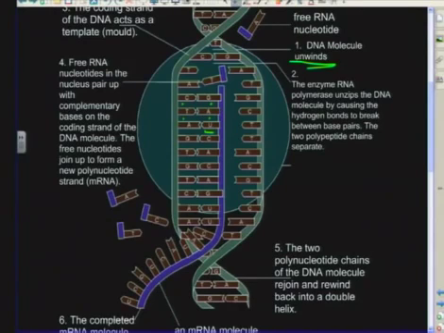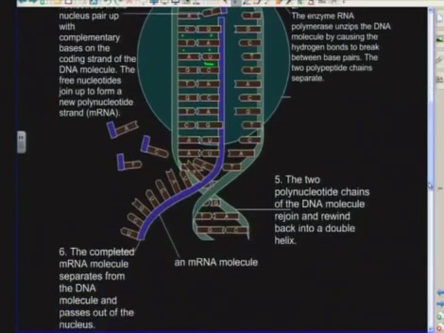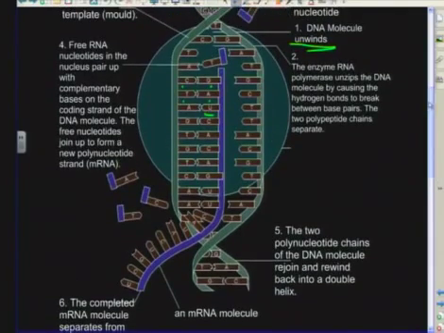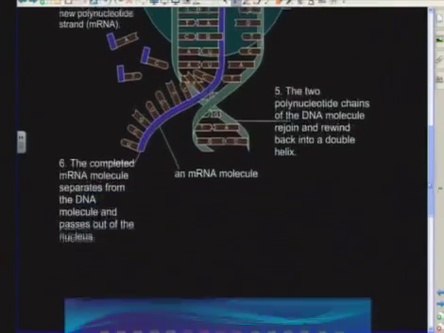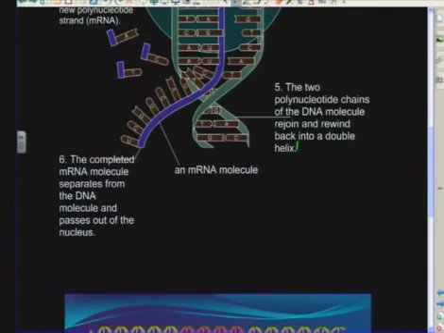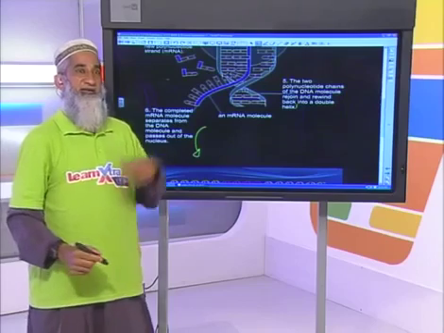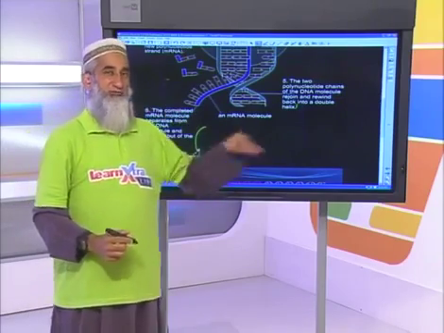What does this messenger RNA do? It then moves out of the nucleus. There we go, it's on the left-hand side there, sorry. They move out and go out in this area here. And we have the messenger RNA formed. When it goes out of the nucleus, it aligns on the ribosomes.